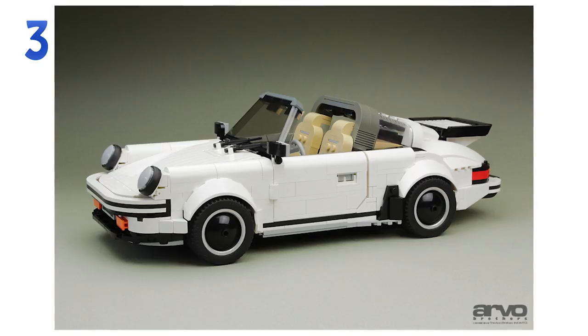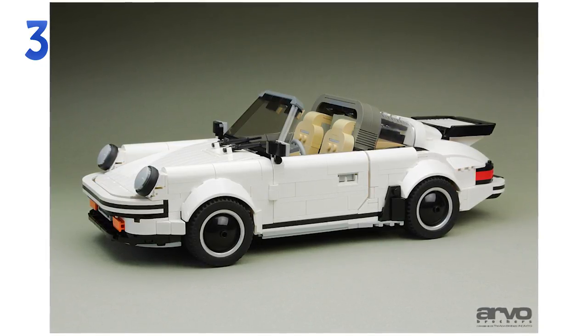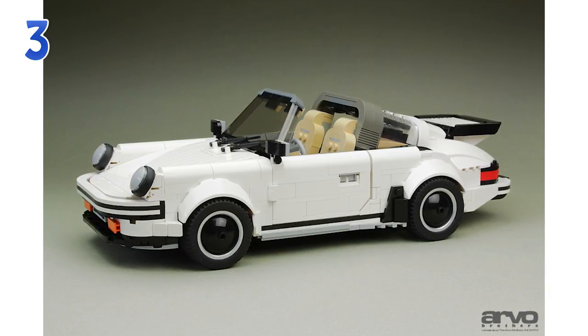That must be because of the studless build, of course, but also for the perfectly captured curves and shapes of this beautiful vehicle. Of course, if you have not already, be sure to check out the Arvo Brothers Flickr page to see their previous creations.